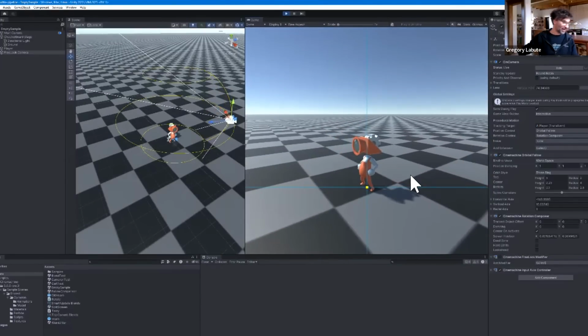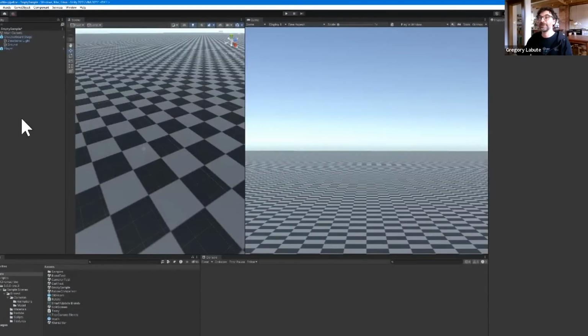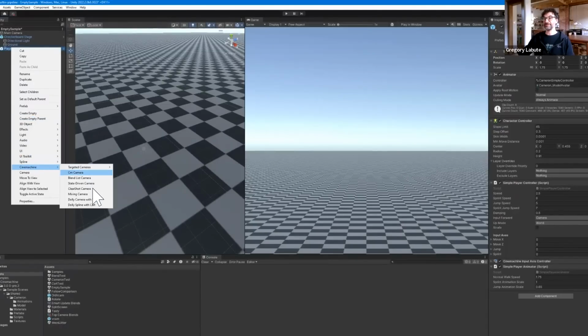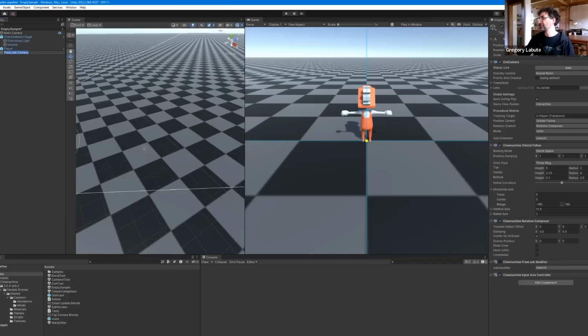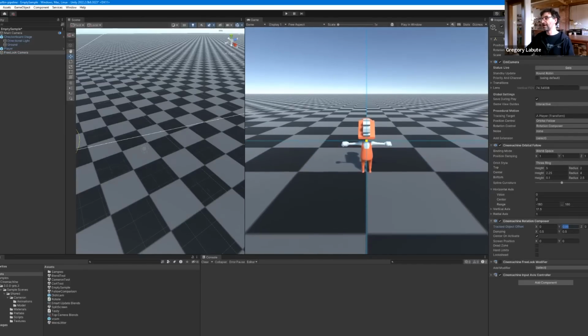Rather than introduce the complexity of 3 rigs in order to handle this, we thought it was better to keep the basic operation simple. So it's very easy to change your orbits, and to set your basic damping and composition that you want. For instance, here in my rotation composer, I want to set my target object offset to be there. I don't want to have to do that 3 times. I want that to be the same everywhere.